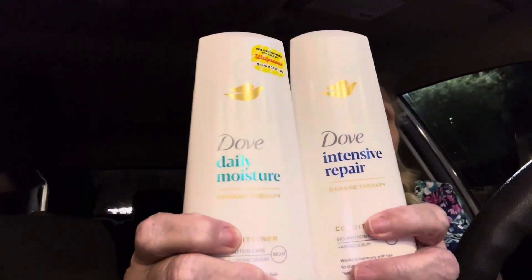Then to add to it I got the Dove. Now this is another thing I haven't been able to find two of — it's the Dove shampoo and conditioner. So these are both conditioners, different types, and they are two for $8. I got a $5 register reward coming back making them $3, and then Ibotta gave me $4.50 back — $2 each and a 50 cent bonus.